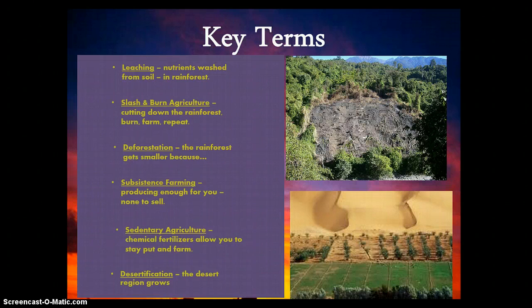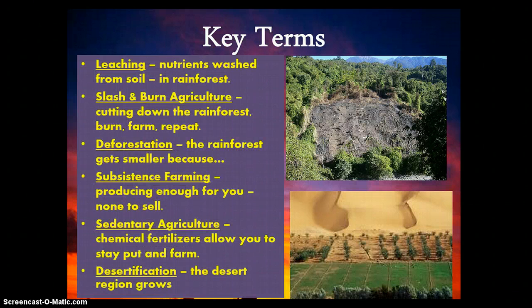Now let's move on to key terms. You follow along on your guide as I explain each term. Leaching is when it rains very much in the rainforest region and all the nutrients are washed from the soil. Therefore, you cannot really grow shallow plants or farm areas in the rainforest because there are no nutrients in the soil. In the rainforest, the vegetation largely has deep root systems, and so that's why you're able to see all the vegetation.